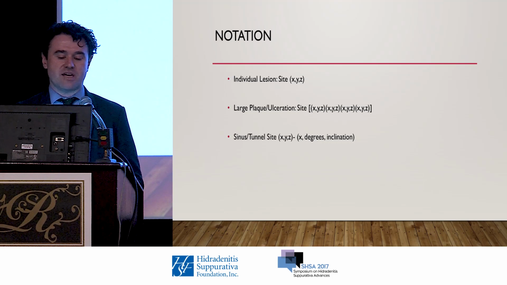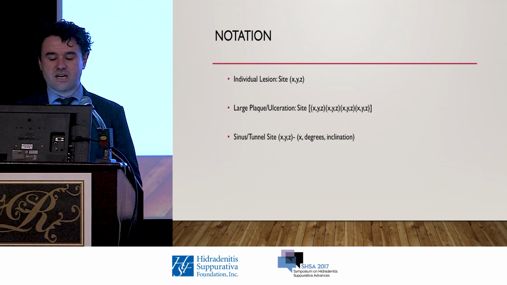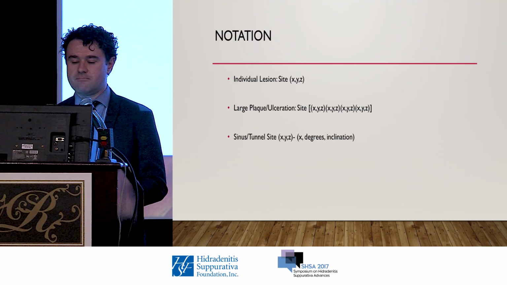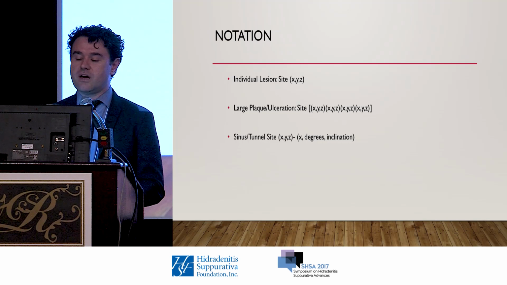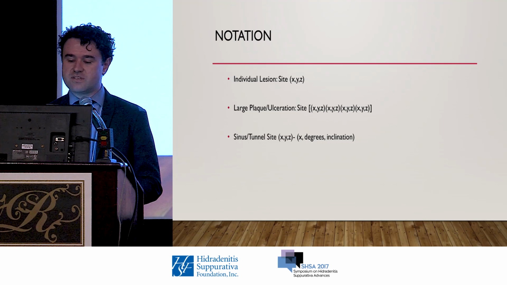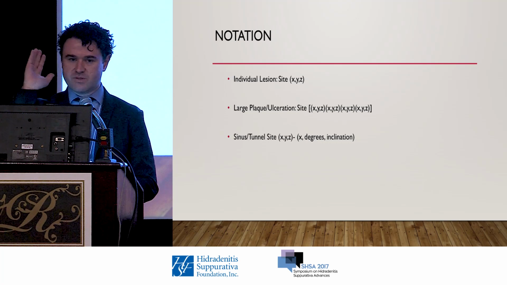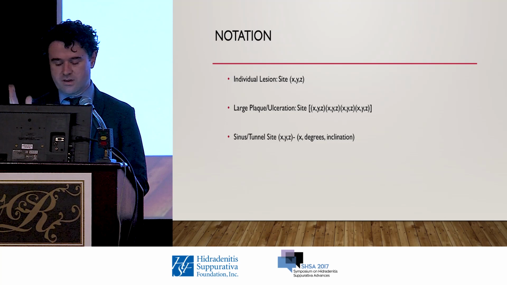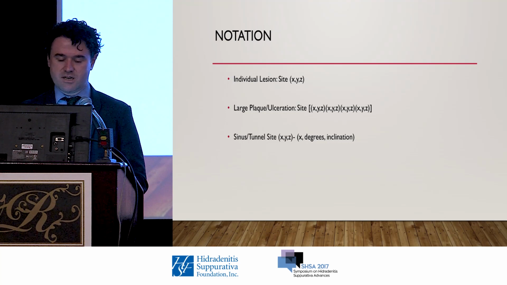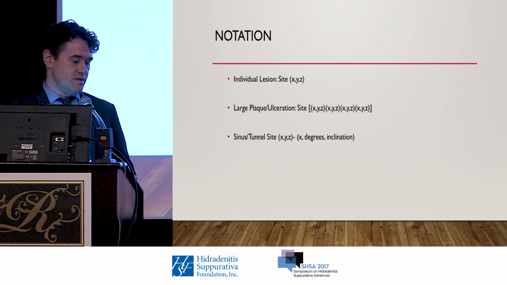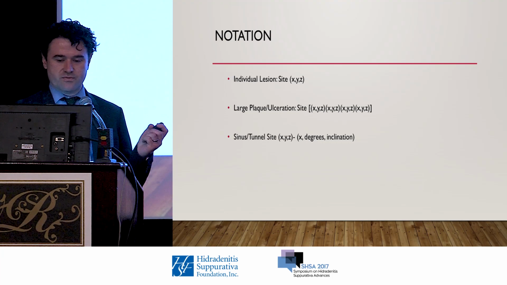And then overlaying that, any open sinuses or tunneling sites would be the particular site of the centre of the ostia, and then again with X delineating the length of the sinus, the particular degree at which it is tunnelling down into, for example 0 degrees being straight up anatomically superior, 180 degrees inferior, and then the inclination corresponding to the depth within the skin there as well.